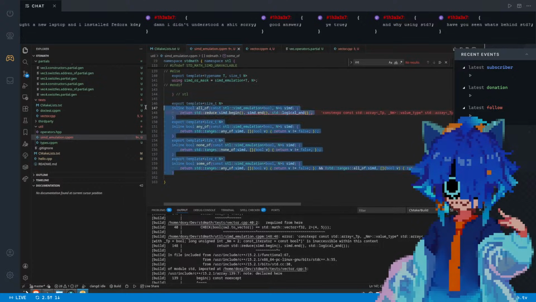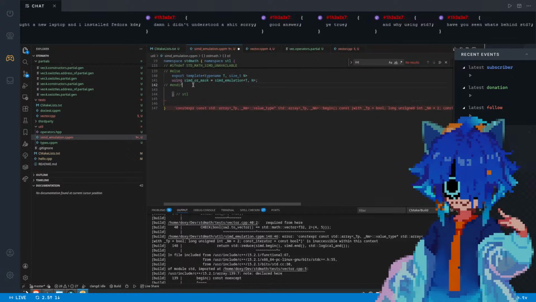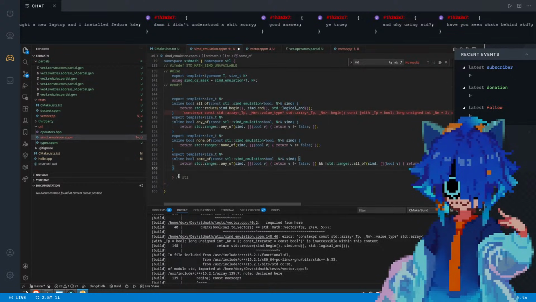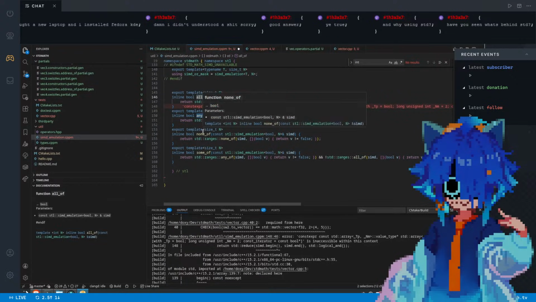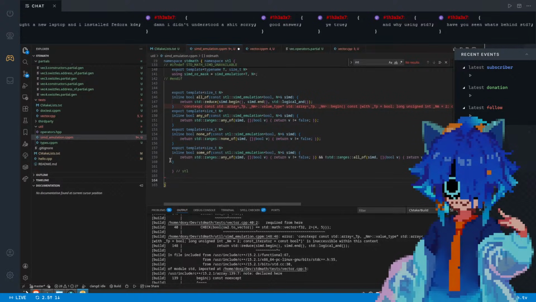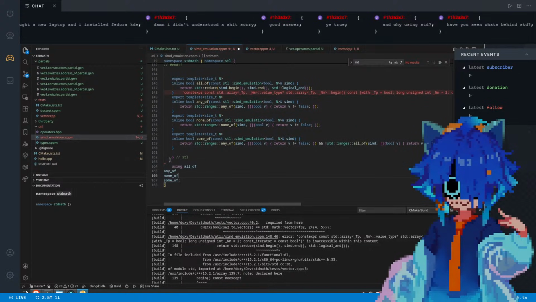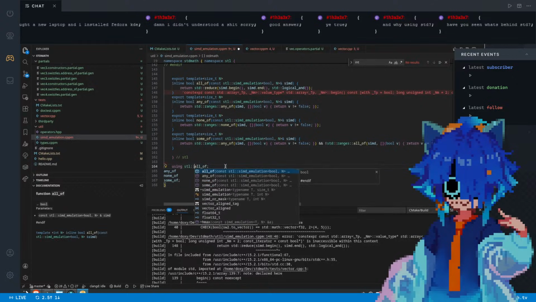If we move this into the namespace and then just using outside, what will that do for us?